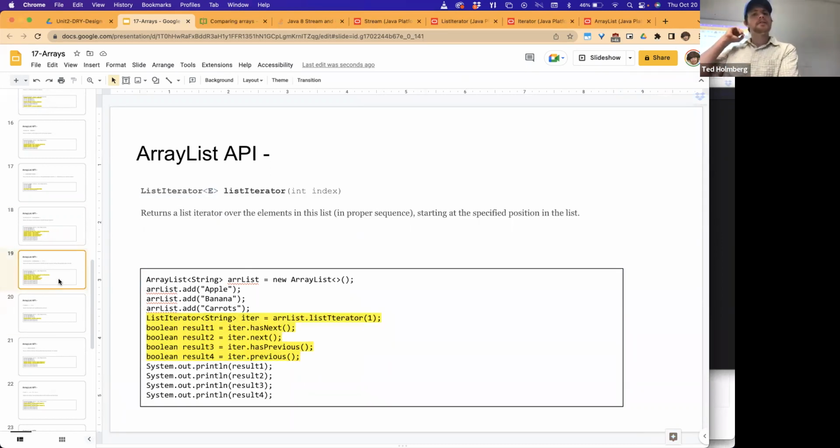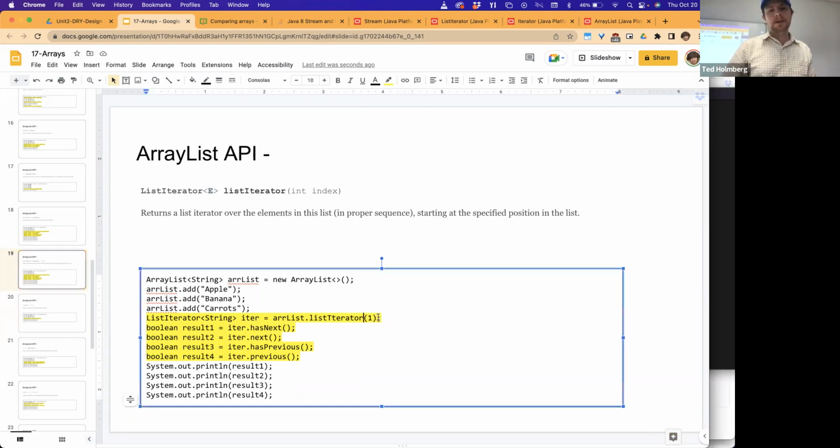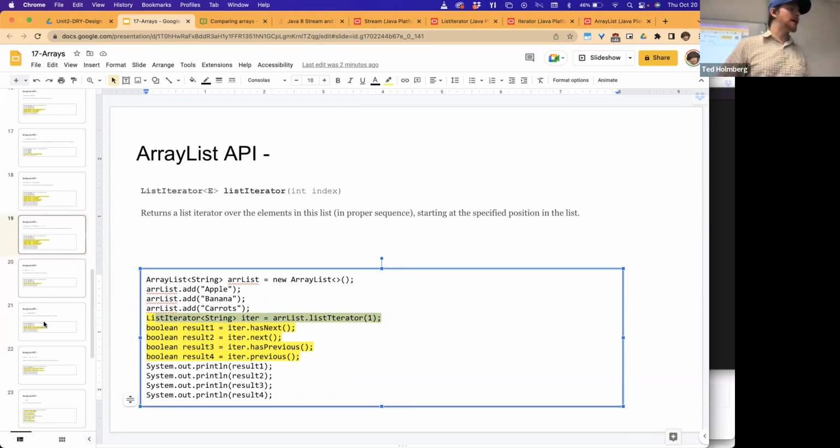Oh, the list iterator also allows you to pass in an index. So when you create it, you can actually decide where you want to start it at. I could show you that, but it's pretty self-evident. You just pass a number into it, and it'll start you at that position inside of your array list to inspect. So if you want to start at the end, for instance, you could do that, or if you want to start in the middle. Or if you want to see if the index of an element is at a certain part, you can create an iterator then that is at that element index in your array list.